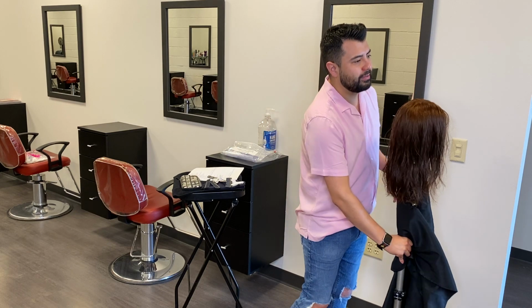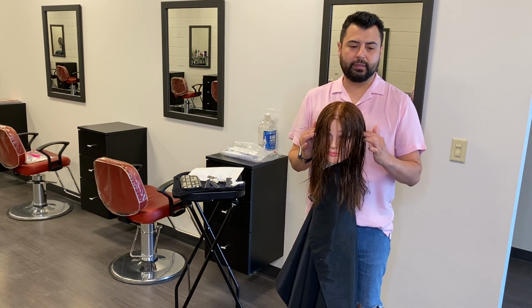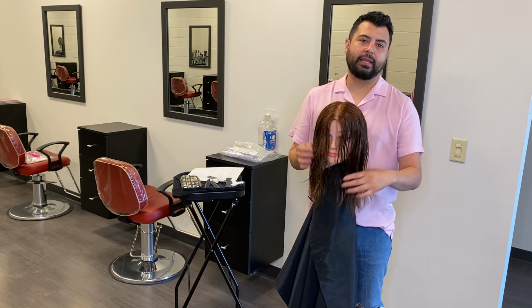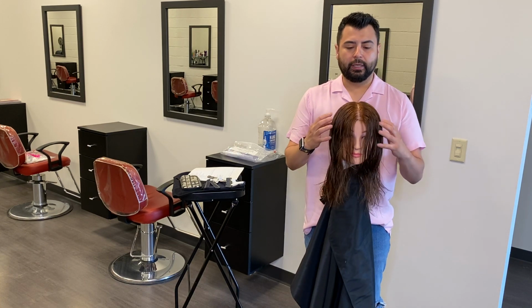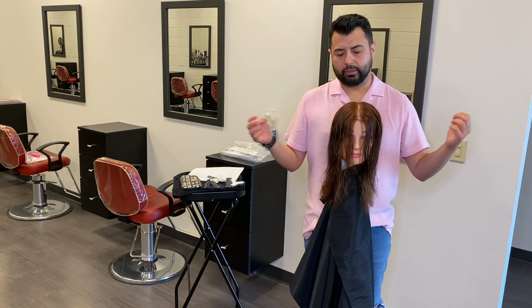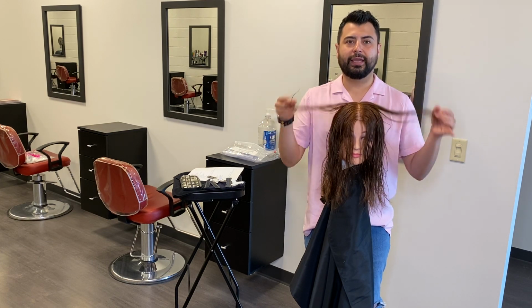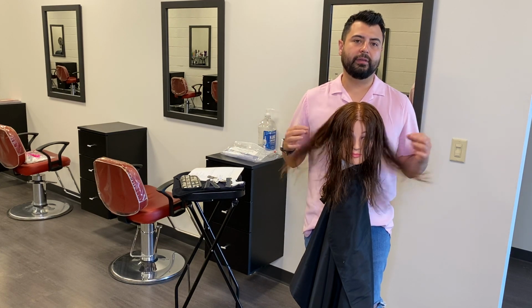After we did our pivots in the back, we worked with horizontal sections in the front, elevating to 90 and over directing up. We used a blunt square layer pattern, and like I said, always go through and just cross check at different points to make sure the haircut's even.